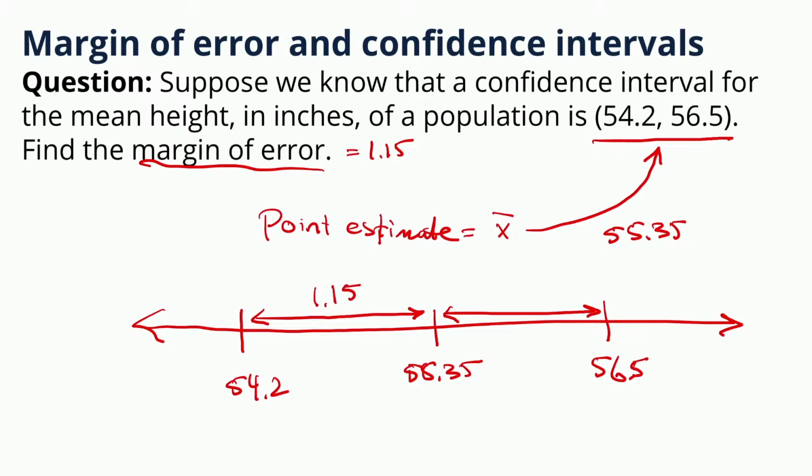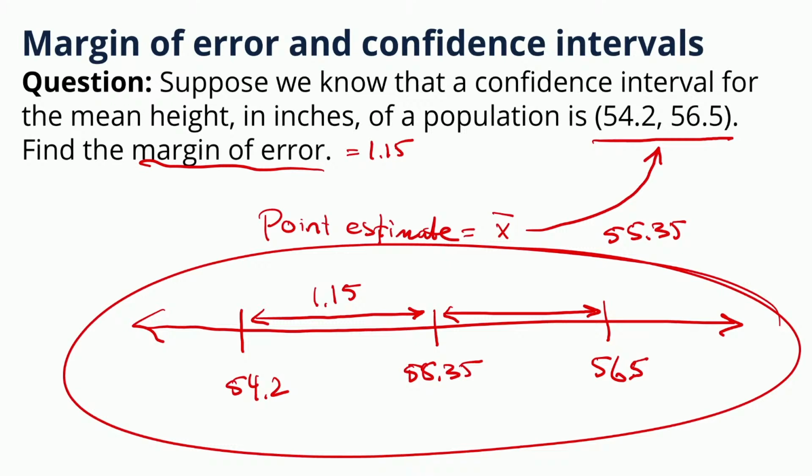So whenever you're asked for margin of error, probably the easiest way to go about it, at least for me, is to come up with the point estimate and then figure out what the margin of error is. There is a formula that I could show you, and, okay, I will, only because I know some of you, if you understand this, that's the most important thing in my mind. No, I'm not going to show you the formula. You'll figure out the formula.